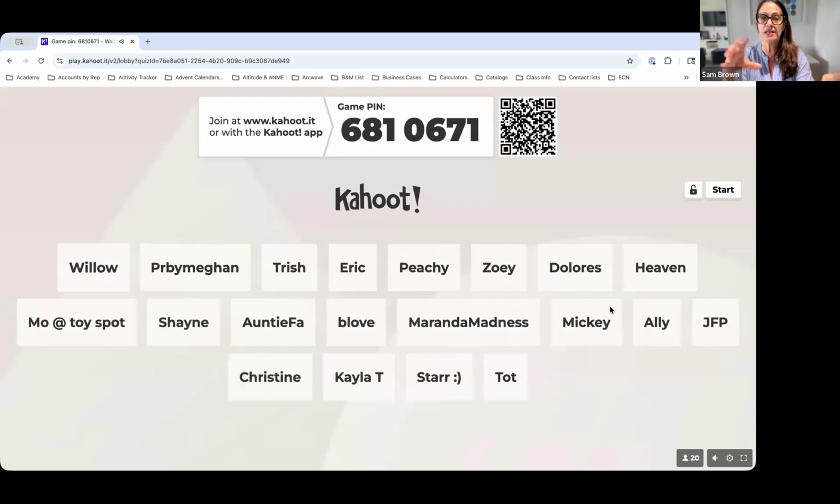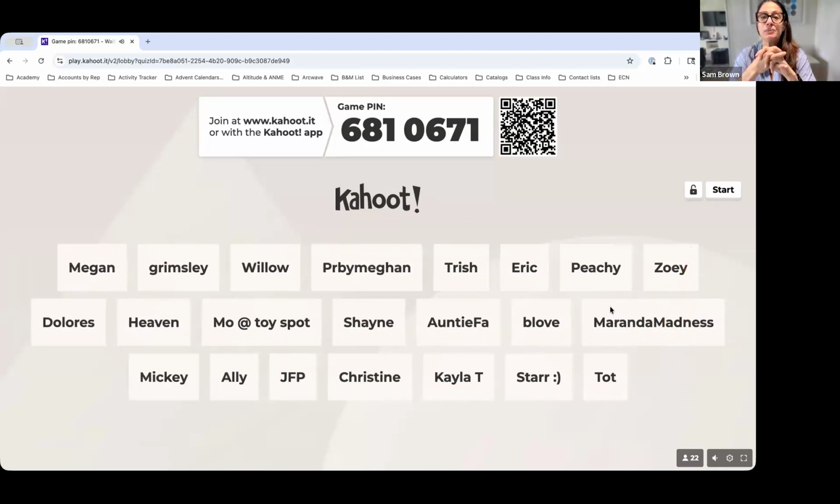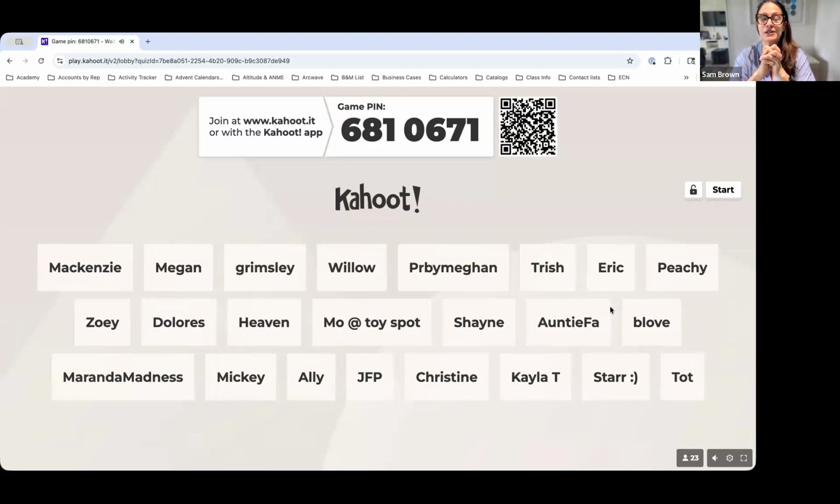We're gonna do basically the same agenda twice. So if you can't come in the morning, you can come in the afternoon. If you can't come in the afternoon, you can come in the morning. So we're gonna make it as easy as possible for people who are especially in the area to be able to join us. There might be a Kahoot or two, and there might be some other games that I'm going to create. And there will be a lot of information on what we have to offer, campaigns we're running, and new products. Lots of new products actually at that time. So very excited.